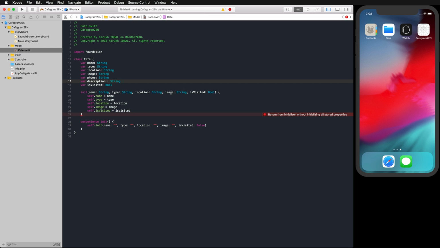Then we have to change our initializer here, so I'm just going to add phone like this, and description.